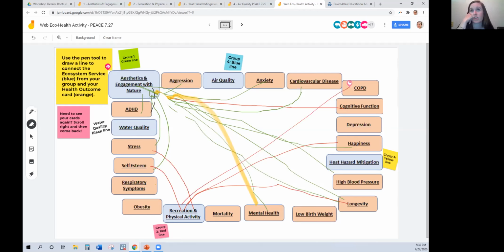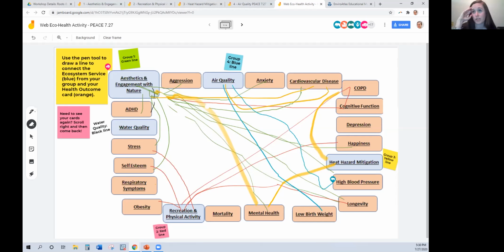And then let's have group 4 for air quality in blue connect to yours too. And again, we're just going from the blue cards to the orange cards. Although a lot of people are sometimes tempted to go orange to orange, we're just doing blue to orange. So just ecosystem service to health outcome.